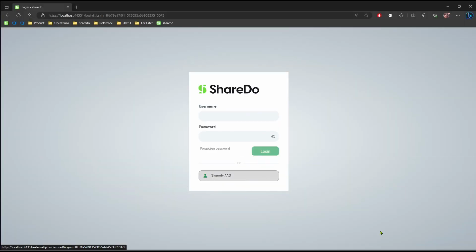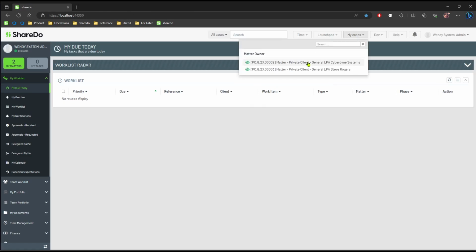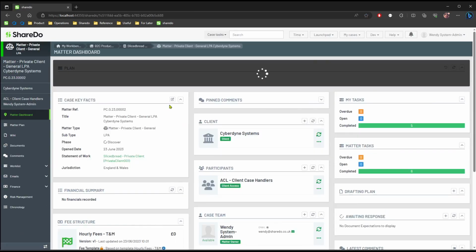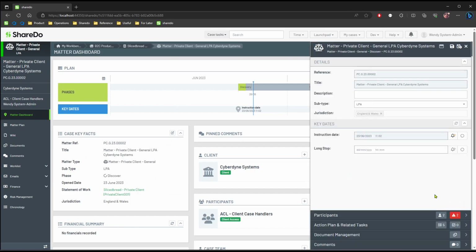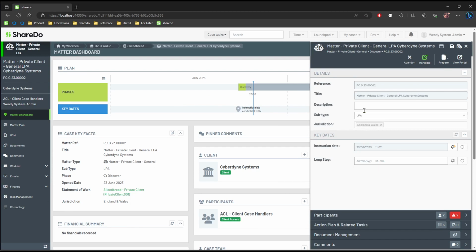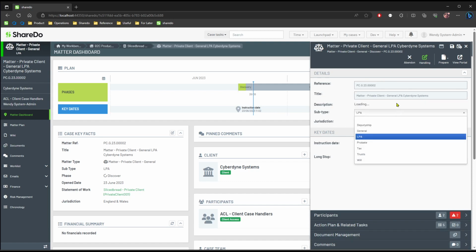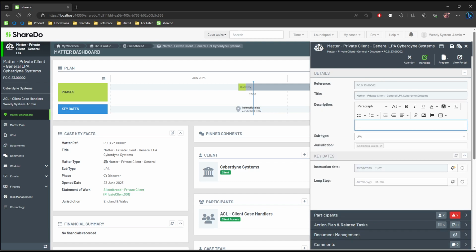If I sign into Shodo and I'll go to one of my work items, and anywhere where you edit a work item, so for example editing the actual matter in this case, all of these things, all of these data captures, the ribbon, these nav bars at the bottom, these fields, these are all being driven by what we call aspects. You compose them onto the form, and then at runtime it renders all of those aspects to you.